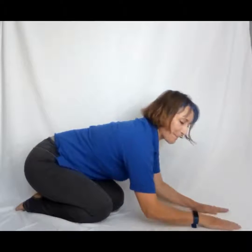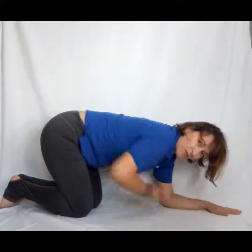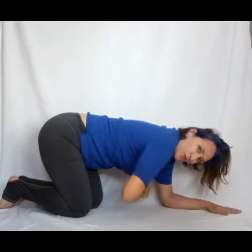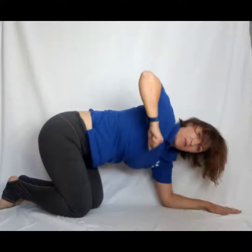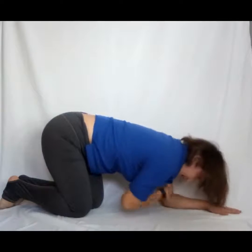Our final exercise is also down on all fours on our forearms. Make sure you've got the alignment — hip and knee alignment, elbow to shoulder alignment — and keep the belly pulled in. We're going to take our elbow and push it upwards as far as it will go, pushing through this forearm. Try not to allow yourself to slump — push up through that shoulder and just press that elbow open. It's quite challenging, especially if you're very tight. Then with this hand, we're going to pull it through like a thread the needle and press.